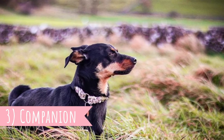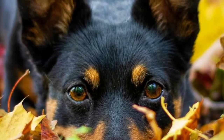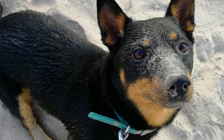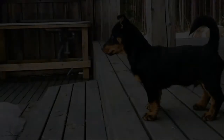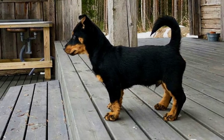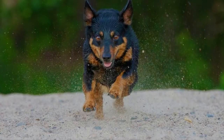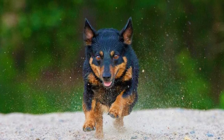Number three: companion. These days the Lancashire Heeler is still used for working on farms, but also as a great and lively family companion. The temperament can vary from one dog to another and is influenced by socialization, but generally the Lancashire Heeler is loyal, affectionate and devoted to its family. Some describe this dog as calm and chilled, while others describe them as very playful, mischievous and lively. These dogs typically do well around other dogs and are fantastic playful partners for older kids, though children should be old enough to know how to treat dogs gently and with respect.